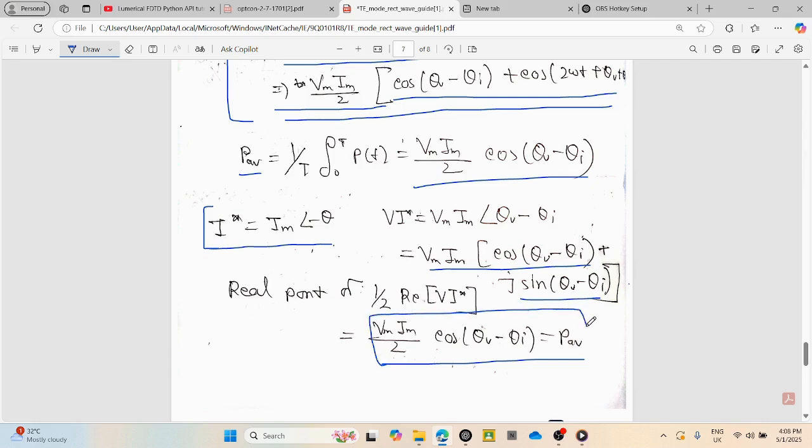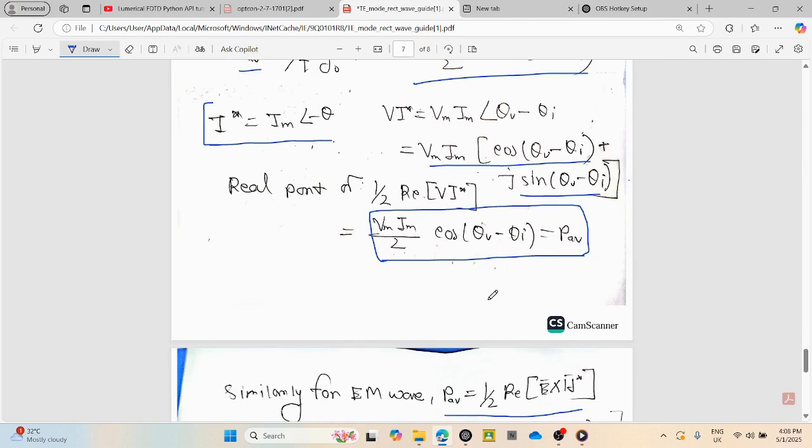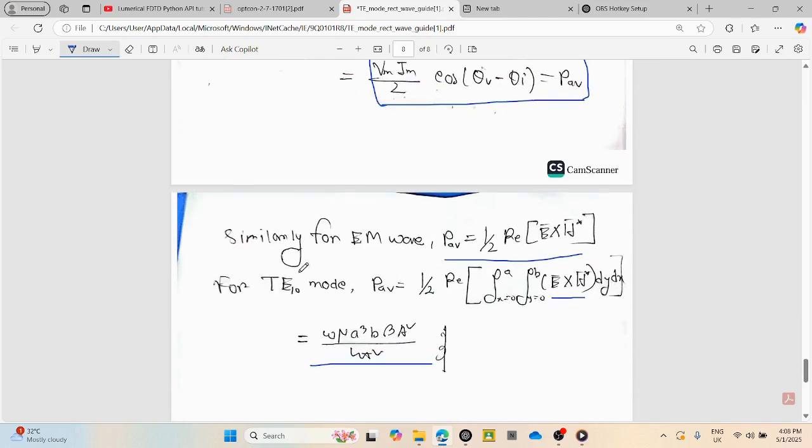And this equation was used to do the power flow analysis in generalized form or in transmission line. We will apply a similar concept for the electromagnetic wave. So we will be using the radial Poynting vector that we discussed earlier, which is the cross product of E and H, and take the real part of it to get the average power. Now we will plug in the values of E and H conjugate.